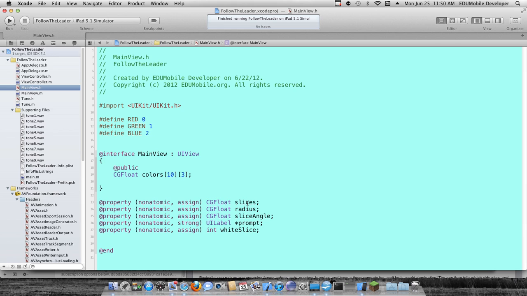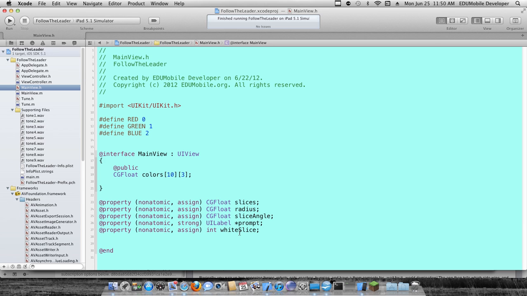Slices will be the number of slices in our pie chart, in our circular view. Radius will be the radius of our circle. Slice angle will have a calculated angle that is basically 360 degrees, or 2 pi radians, divided by the number of slices. Prompt is the label that we're going to stick at the top of our view.